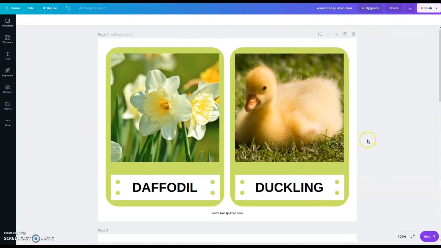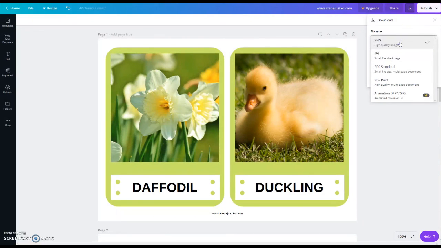And all you need to do is just go here into the top right hand corner and click on the download symbol. And you have 4 different files to choose from. You can either download it as images, as a PNG or a JPEG, or as PDFs, a standard PDF or a print PDF. I normally download all my materials as print PDFs. They are more high quality, and they just work better for things like ebooks. So I'm going to do the same here.